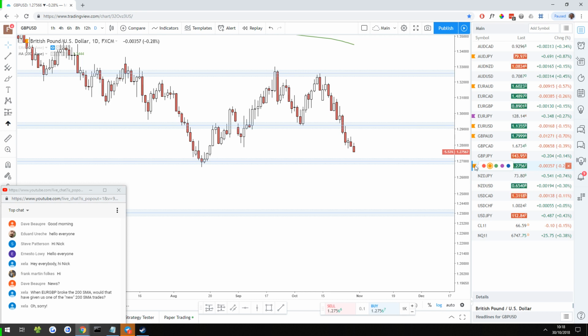Same thing as EURUSD. We want to see what happens when it hits this area. Want to see if it stalls out at this area and gives us a reversal trade, or if it crashes through the area, then we'll be looking for a continuation trade. So let's keep a close eye on GBPUSD for the 127.00.